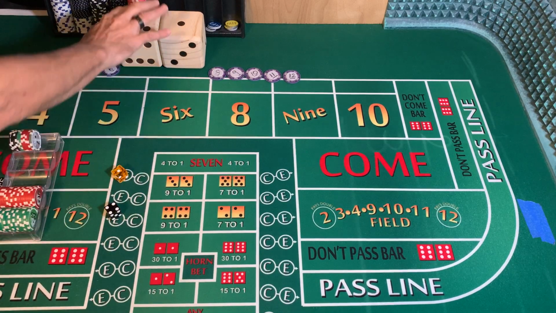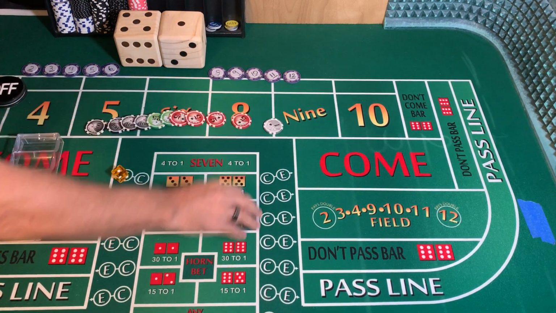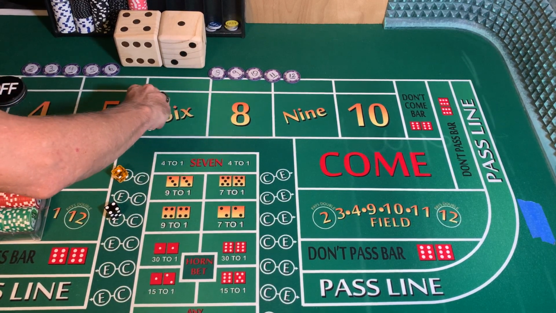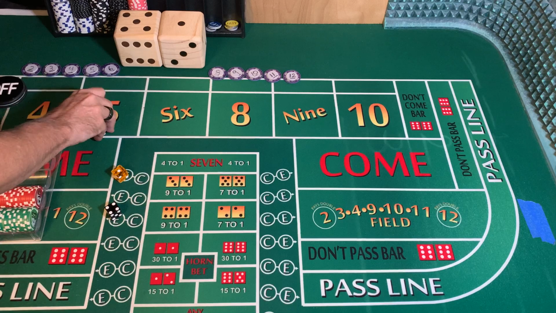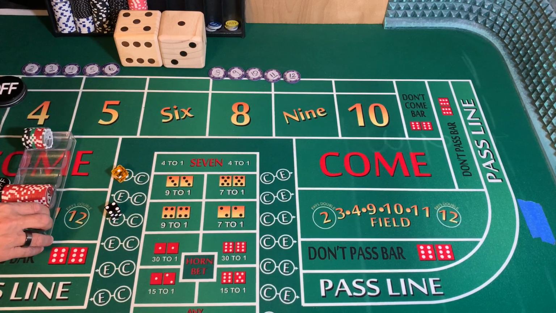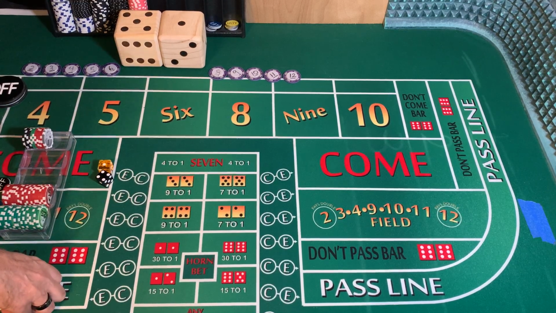I'm going to change the dice set. But we are currently about $470 ahead. We're going to keep utilizing our $600 bankroll. See if we can build that up some more.